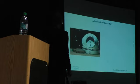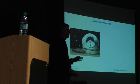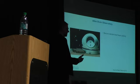All right, so the other part we are doing, we're building this brain observatory. So we're very familiar with observatories, either in astronomy or in particle physics. They're children of the 20th century. Ultimately, they were created because it was too expensive and too big for individual labs to have these. Now, of course, you see one extreme is the LHC in Geneva that employs several thousand people with a yearly budget of billions of dollars. Now, we want to do something more modest, an order of magnitude more modest, but doing something similar in biology.